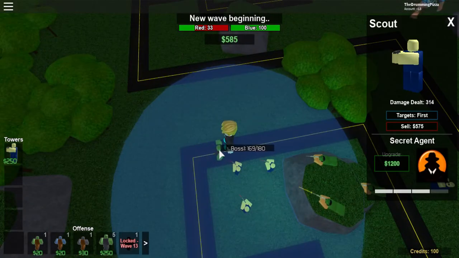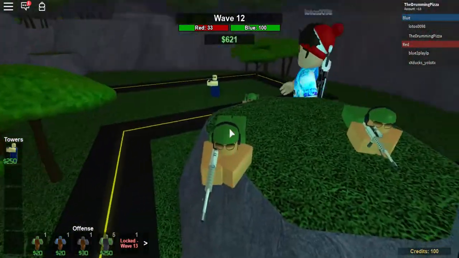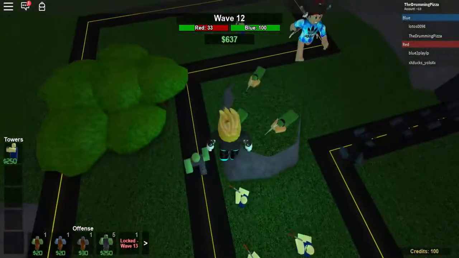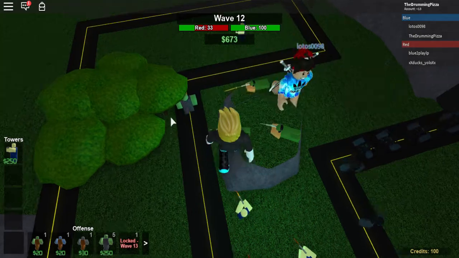Because you can actually buy more things. Because this person spent money on this. They spent some of this money, not this money. Spent some credits.